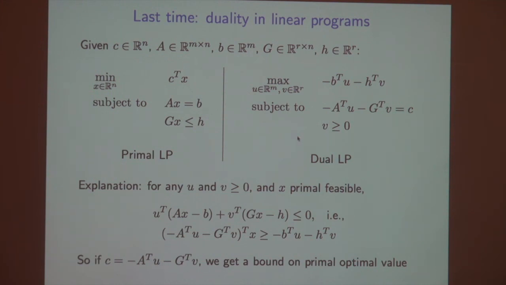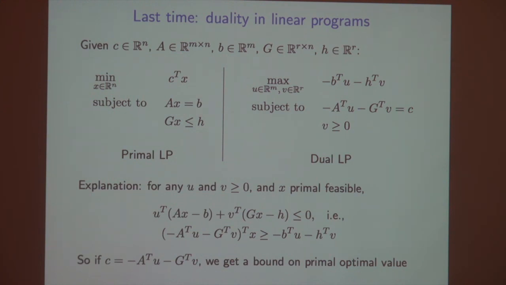And we derived what we call the dual linear program, which was a maximization problem. It was also a linear program. That was one of the properties we saw of LPs, that their duals were also LPs. And last time we really only studied LPs. And how do we arrive at this dual linear program?